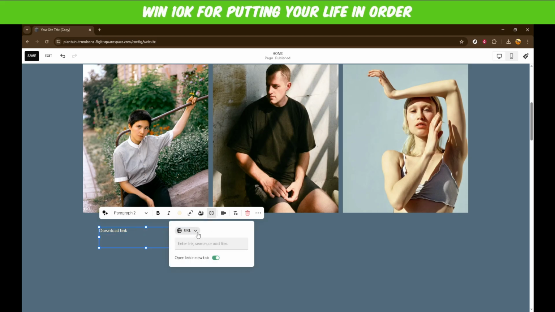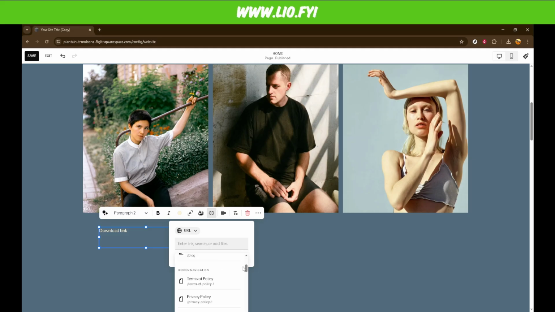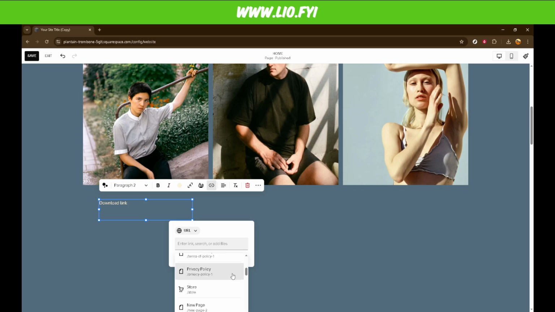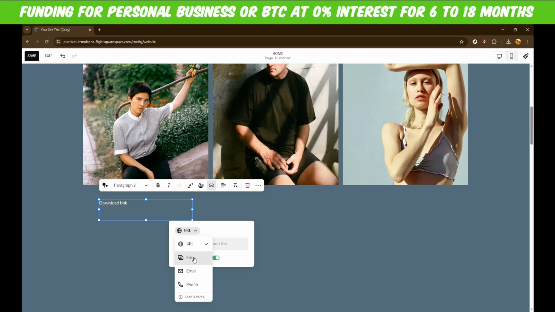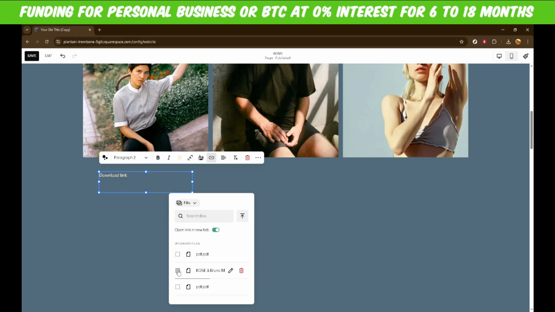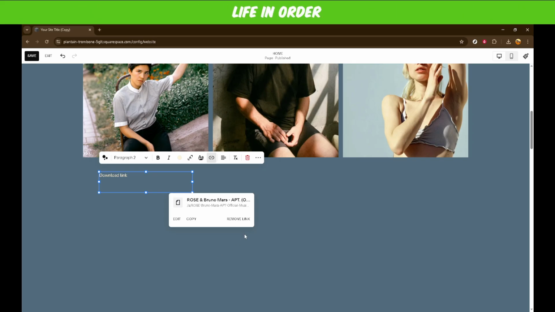Highlight the text you've just typed and look for a chain link icon, which represents the link option in the editor. Clicking on this icon will prompt several options, allowing you to direct this text to whatever resource you choose. Next, you're going to click on the down arrow next to the link options. This will extend a drop-down menu with further possibilities, crucial for our task today. From this menu, select File. This option allows you to upload a document directly from your computer, making it accessible to anyone visiting your site.